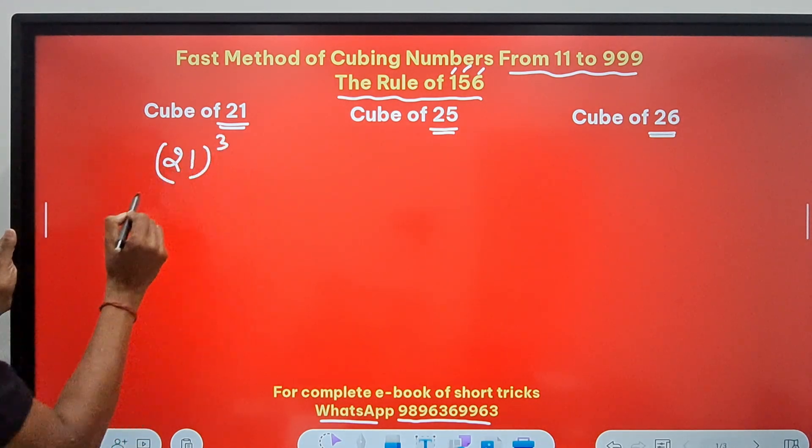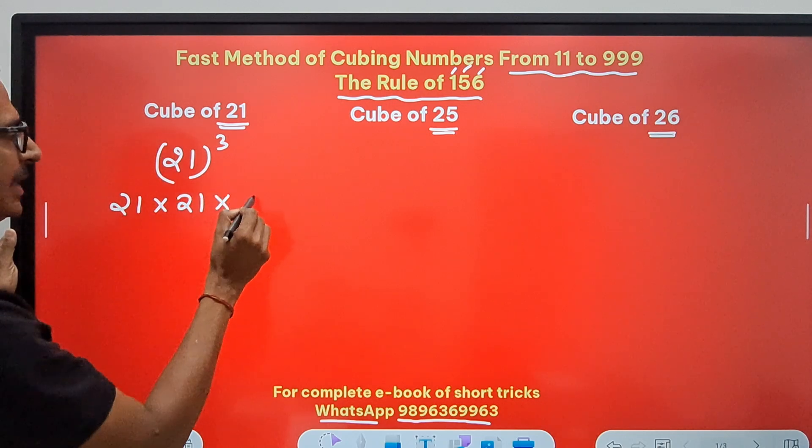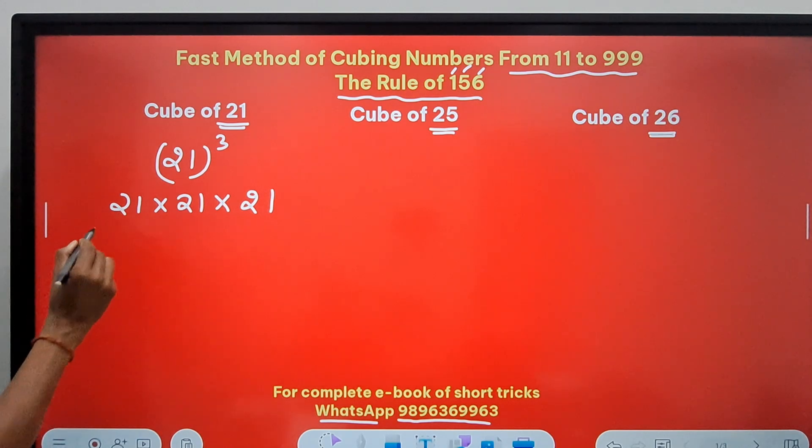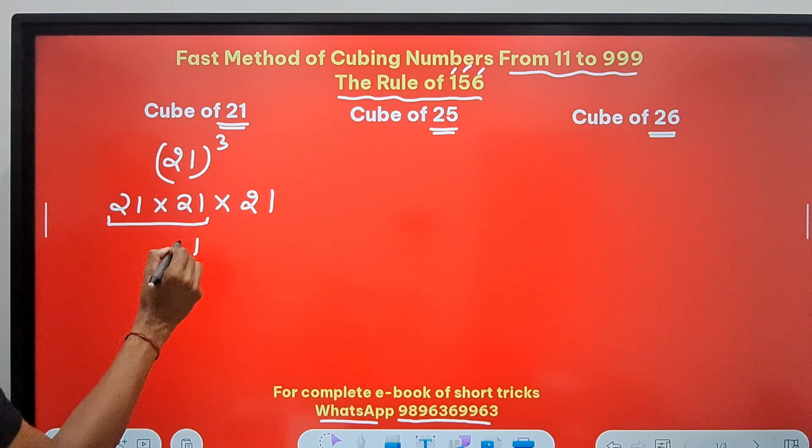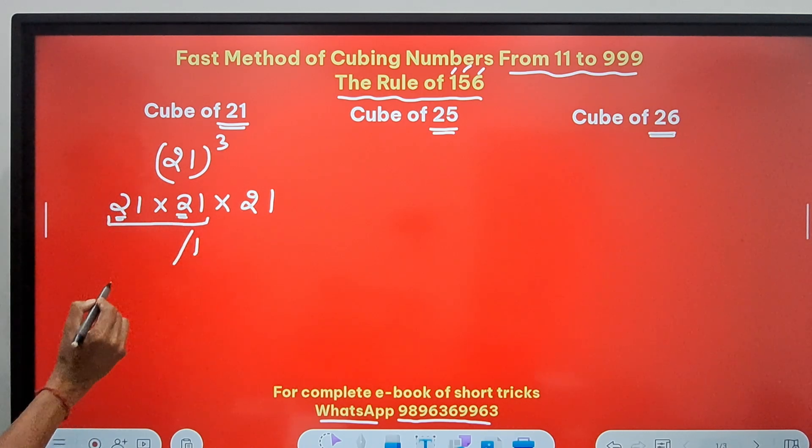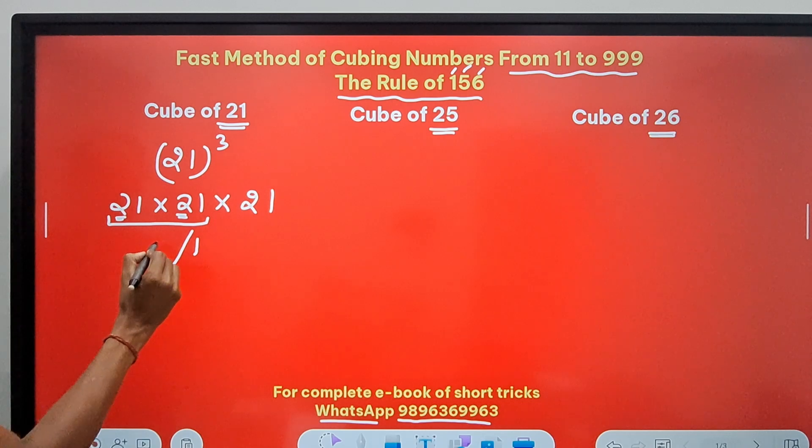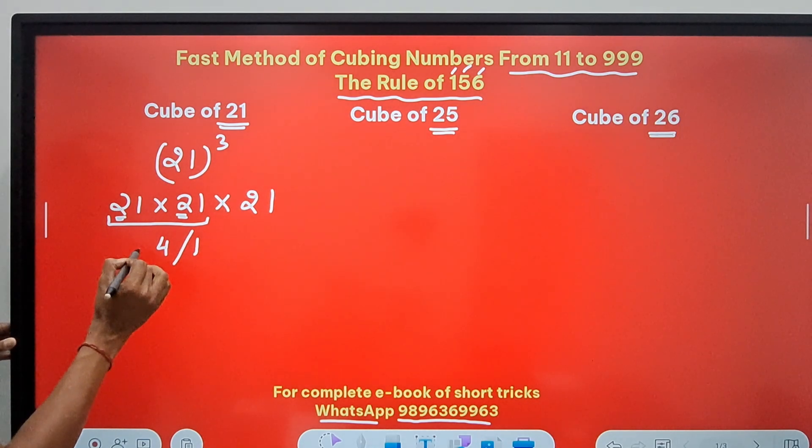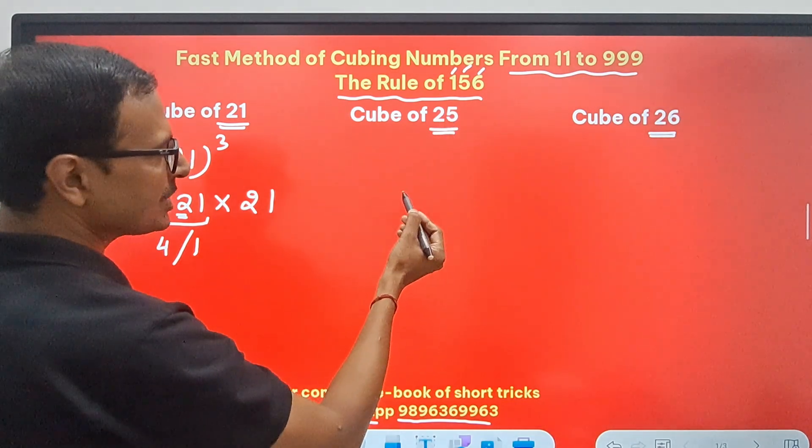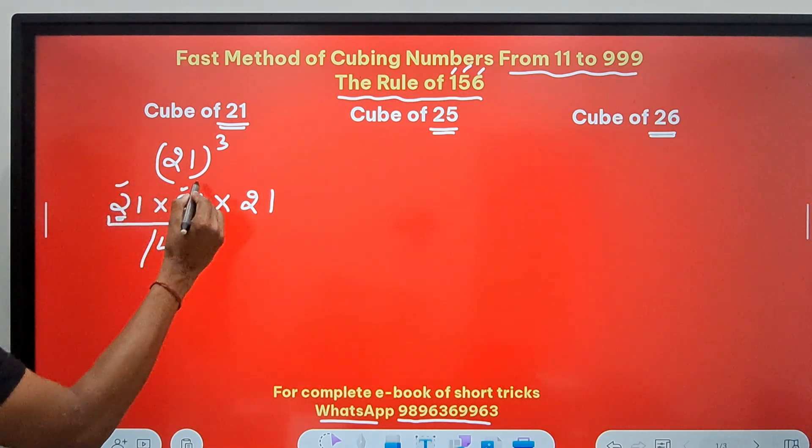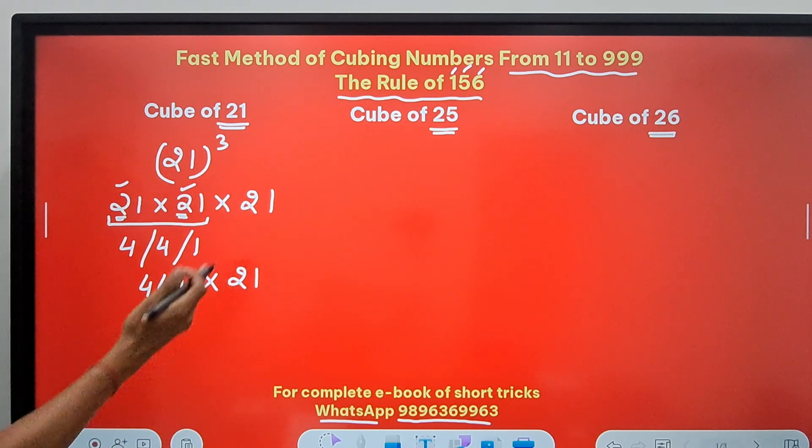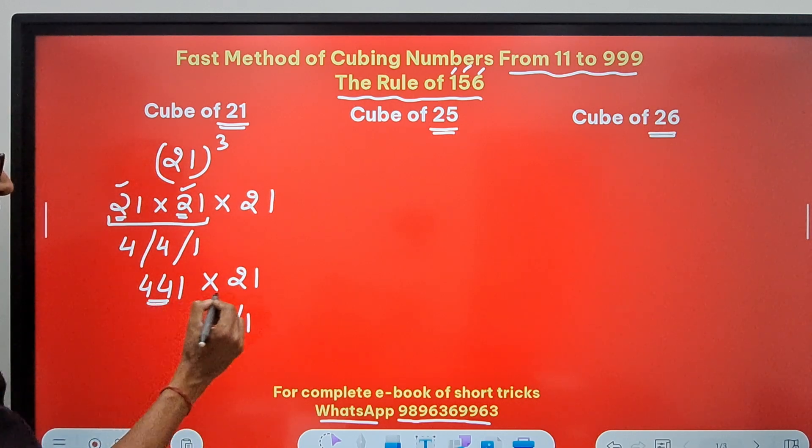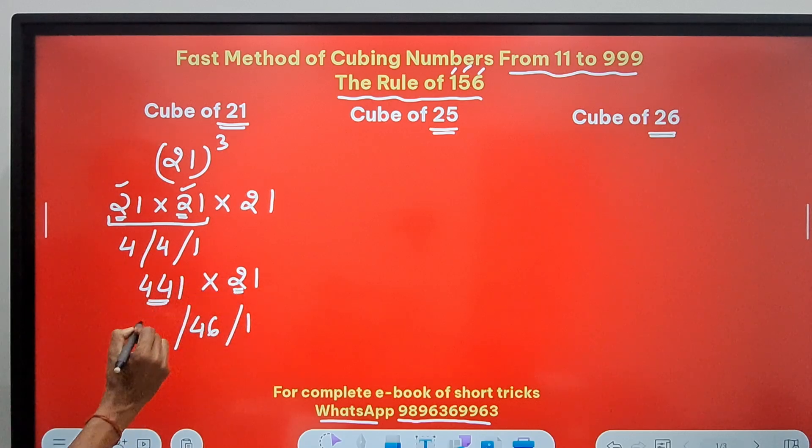To find 21 cube, you just need to do 21 times 21 times 21, right? And multiplication itself is a problem. When a number ends in 1, the product of these two numbers will end in 1 only. Then put a slash, add the two numbers which are other than 1. So 2 plus 2 is 4, and because the number here ends in 1, you don't need to multiply it by 1. But here, because it ends in 5, you will be doing multiplication by 5. And finally, 2 times 2 is 4. So 441 is the square of 21.